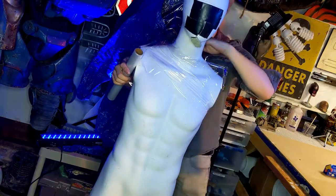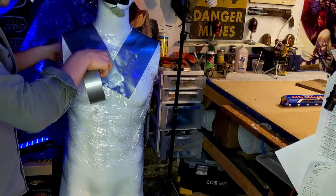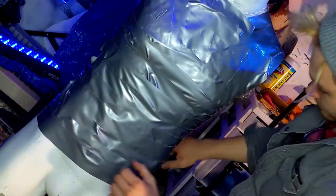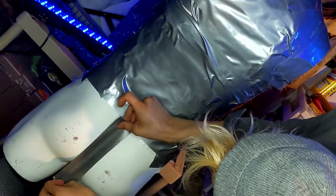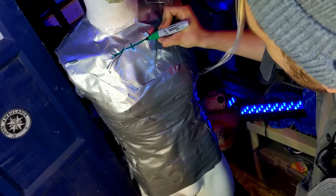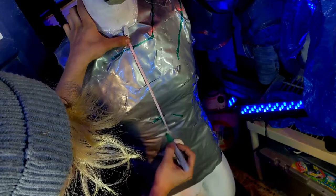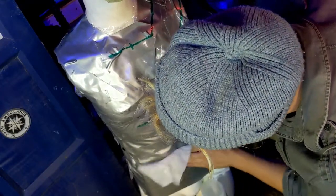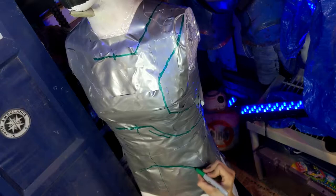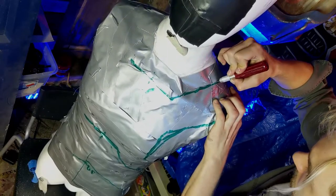To start, we're going to make a duct tape pattern on my mannequin. First, I wrapped the dummy in plastic wrap to make the tape easier to remove. Now I can apply one fully covered layer of duct tape on top. Be sure to cover all your cracks. Next, I rough draft out the armor on half the dummy. Always be sure to mark your center line so you can make a symmetrical pattern. Maker's note: if you make a mistake with your Sharpie on the duct tape, a Clorox wipe will take it right away.